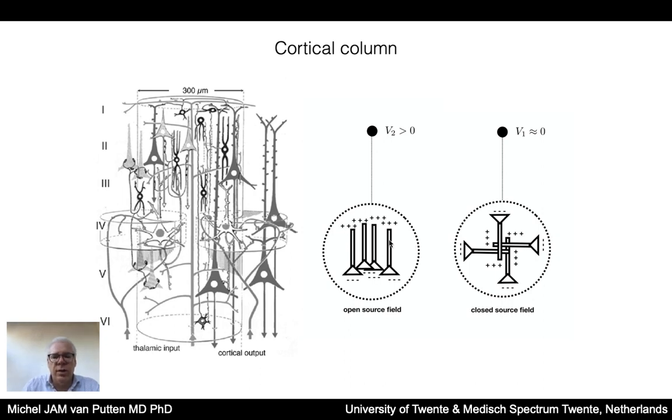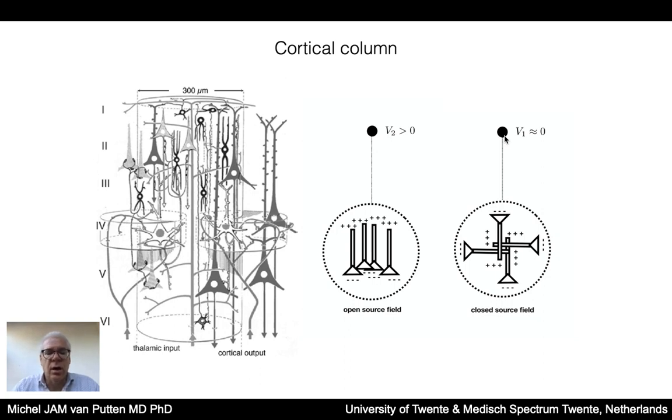We have several pyramidal cells. Each is a little current dipole, which results in a measurement at the scalp that is larger than a single one and larger than zero. And this illustrates why orientation is important, because if the pyramidal cells would be oriented like this, for instance, or in completely random order, then at a particular distance from this assembly, we would not measure an effective change in voltage, as the current dipoles essentially cancel each other, which is known as a closed source field.